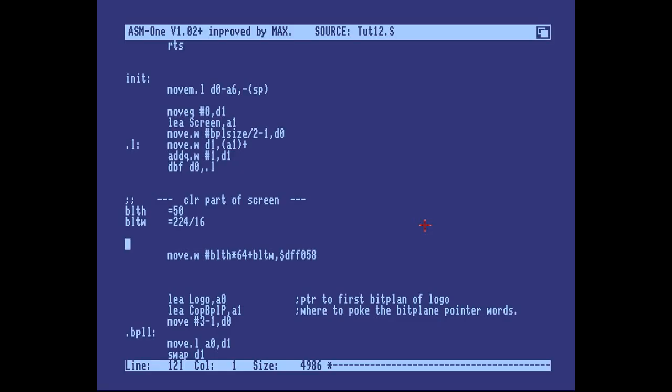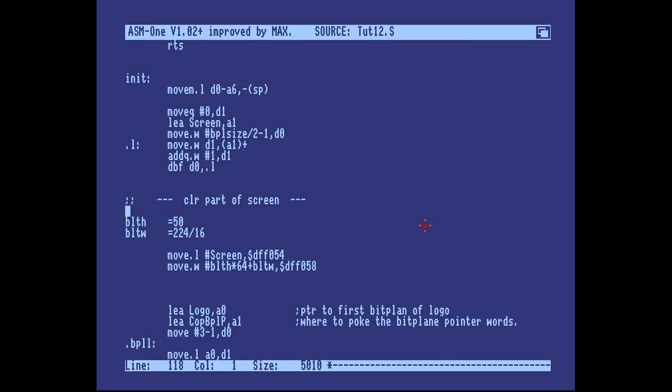So the destination register is quite close to this register in the custom chip register map. We're going to put something into this register here, and if we put screen here, then the blit will be aligned to the top left corner of the screen buffer. We would like to specify a X and Y position perhaps, so let's do that. We need to find some way of adding to this address to center the blit in the middle of the buffer. So we're going to call this blitter X.